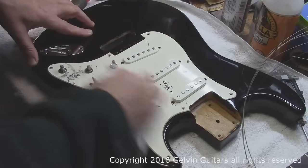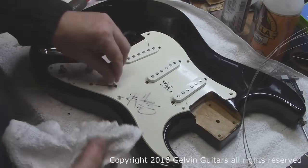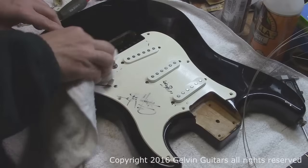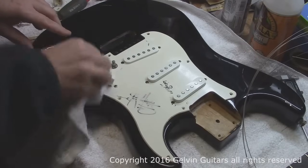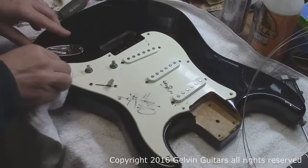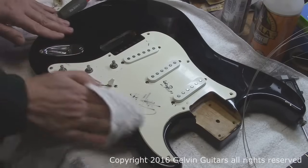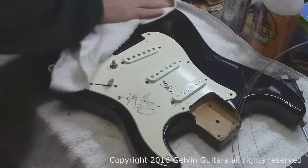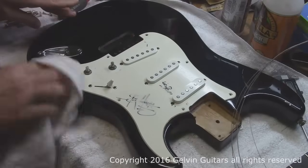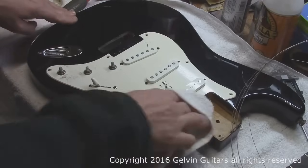Yeah, this had to have been near an ocean or something, because, well, I'm in California, but a lot of these metal parts are rusted, and they shouldn't rust that much unless they're near salt water or a really moist environment. I have seen people that have had guitars that they store next to their saltwater aquarium, and their guitar becomes just a rust monster.